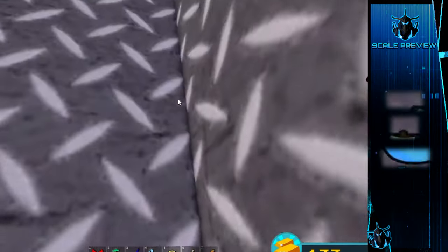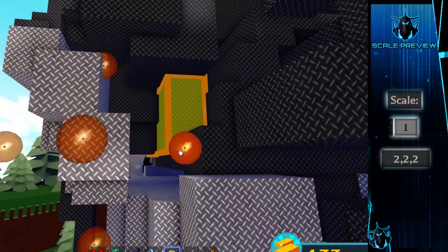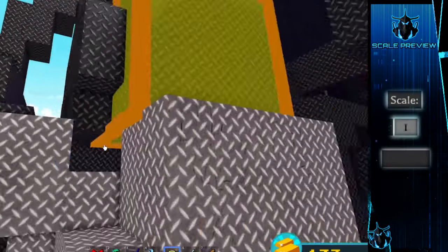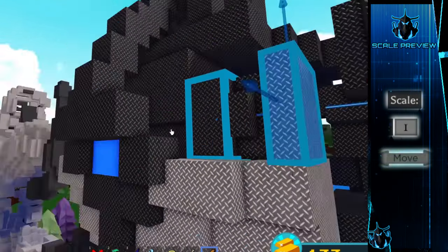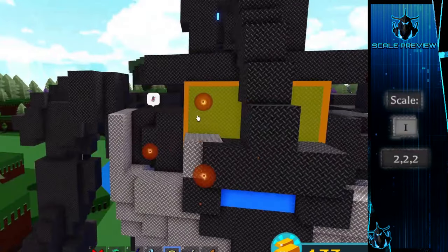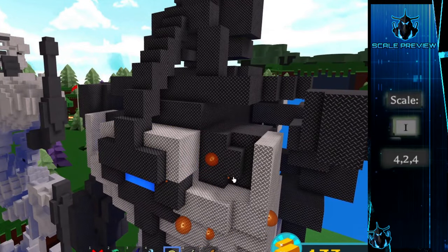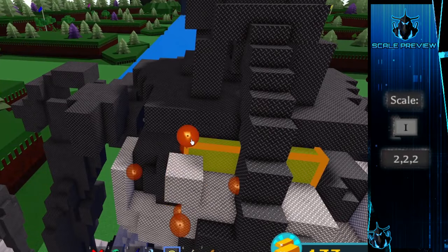You can see that this part is really intersecting, but it's still roughly safe for now. And finish off this bottom area. Place a block there. Make it 6x4. One block there, one block here, and make it 1 stud. Scale it 4 studs. Place this bit here, 3 studs tall and 4 studs thick. So we also should have been making this 4 studs thick here. Like a 3 stud tall block.